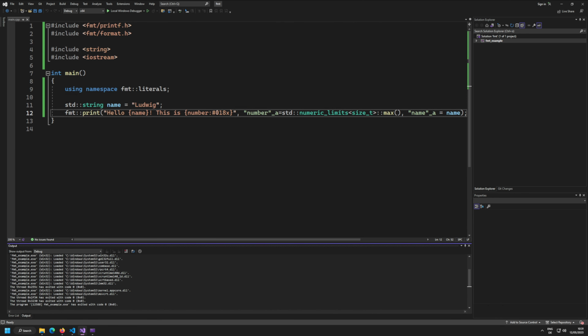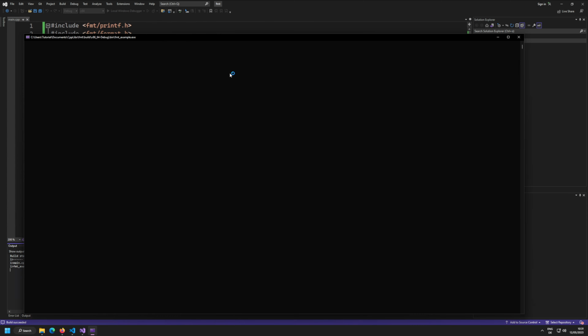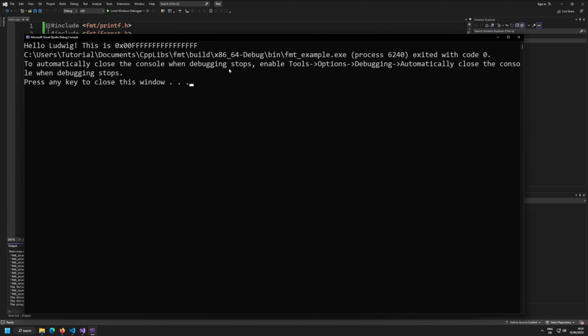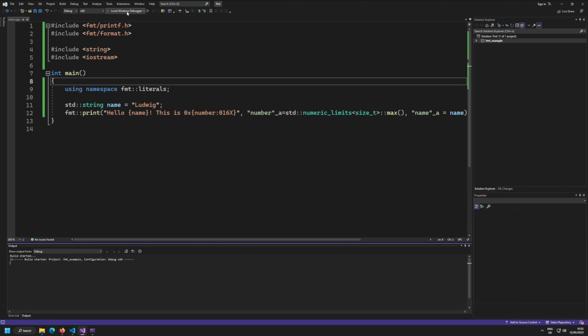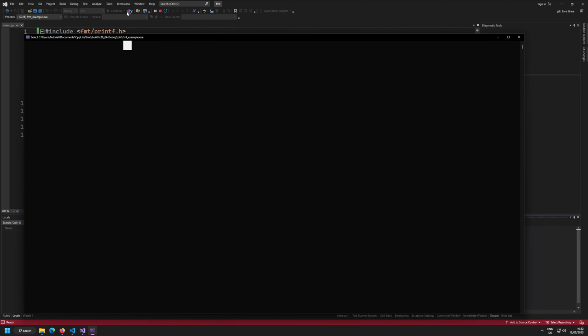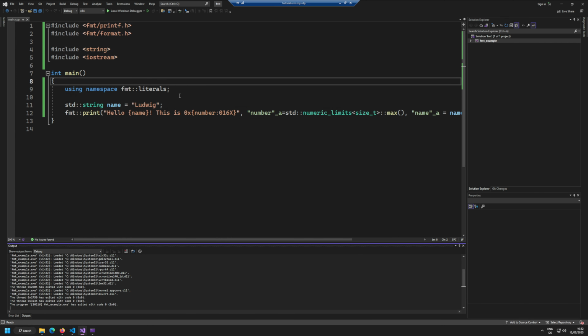Now, if you want to have this mixed, so if you, for example, want to have 0x in lowercase but the other ones all capitalized, then you would need to do it like that: 018X, and without the hashtag, and then I can provide my own one. Of course, now the padding doesn't work because the 0x is no longer included in this formatting group, so I would need to go back to 16, for example. And if I do it like that, we could get the general 0xff how I would like it.